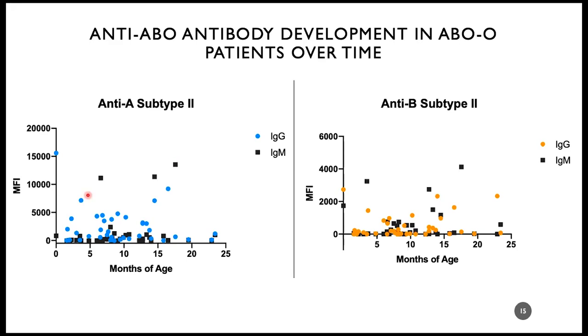We also see that in some of our younger samples, there was high IgG MFI, which could be passively acquired maternal antibody, but we don't know this for sure because we did not have the maternal data available to us, and also it wasn't observed in all of our younger samples. The IgM, we also don't see much of a pattern between the IgM and the IgG. In some cases, the IgM does appear higher than the IgG, but we're unable to determine if these were due to transfusions or if the patient just started making antibodies at that point.